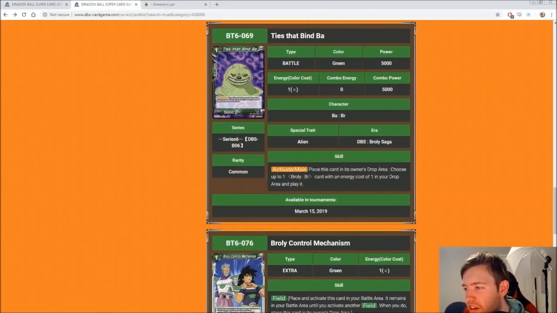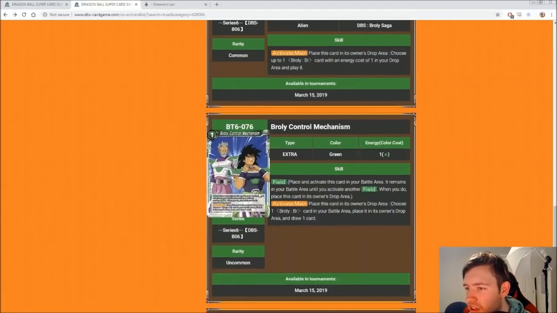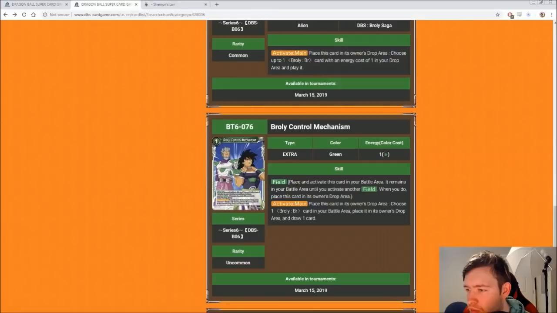Ties That Bind, interesting. Place this card in its owner's drop area. Choose up to one Broly card with an energy cost of 1 in your drop area and play it. And Broly Control Mechanism. When this card is in its owner's drop area, choose one Broly card in your battle area, place it in the owner's drop area and draw 1 card.